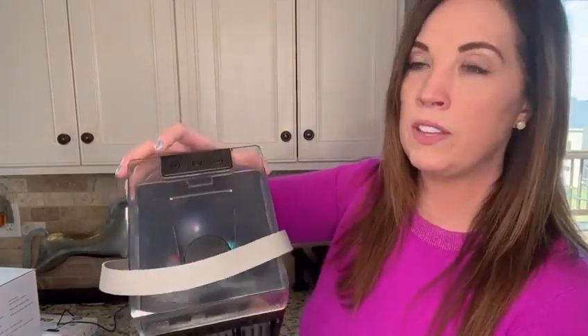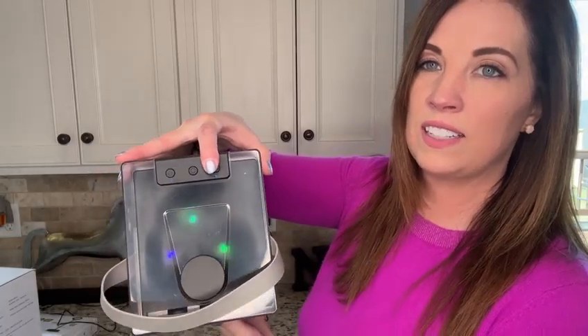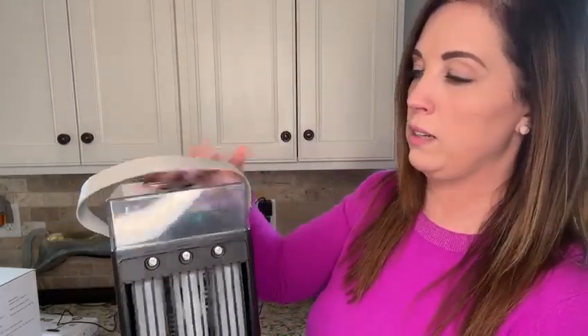There are a couple of other buttons up here as well. There is the cooling mode button, and then there is a light mode. So there are lights in here — you can see them: off, on. It actually makes a really cute light function, and I really like this.